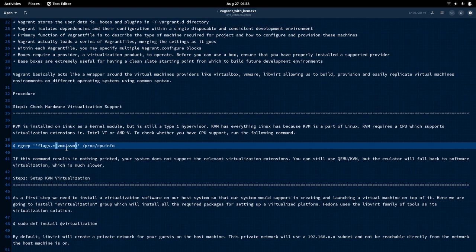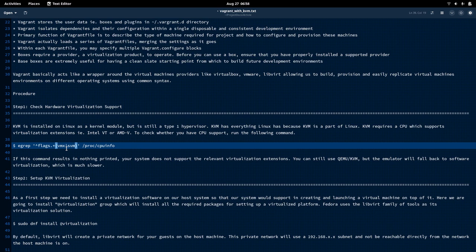But in order for the kernel module to be effective, we need to have a CPU that supports that virtualization technology. If the CPU itself does not support it, the kernel module that is installed by default with Linux is of no use.